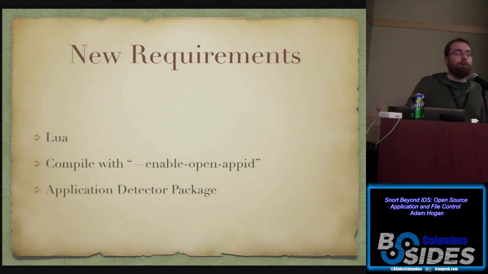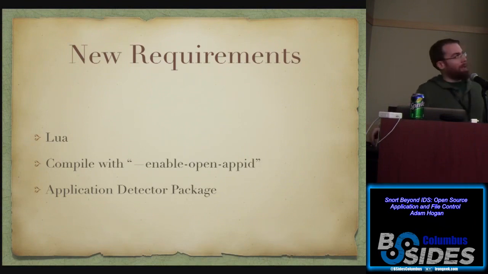It also means it's going to be a lot easier for you to write your own application detectors, which of course is what you can do now that it's open source. So you can take a look at these scripts, see how it works, and write your own application detectors, which is something we'll walk through here in a bit. You also need to enable OpenAppID when you do your configure option. So if you're already working with the latest Snort but didn't compile to do application control, you have to recompile. Not a big step, just one other thing to take in the process when you download the newest source and compile it.